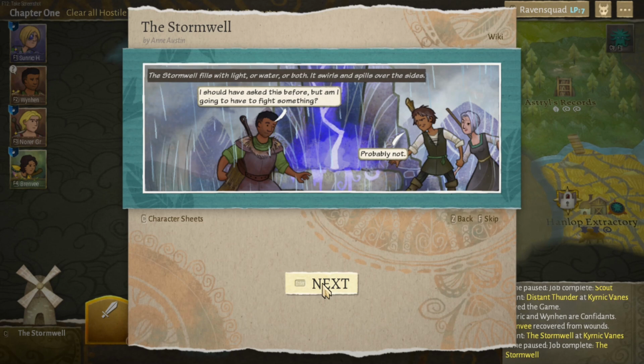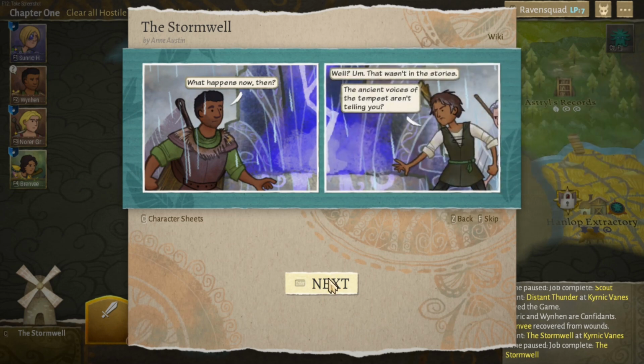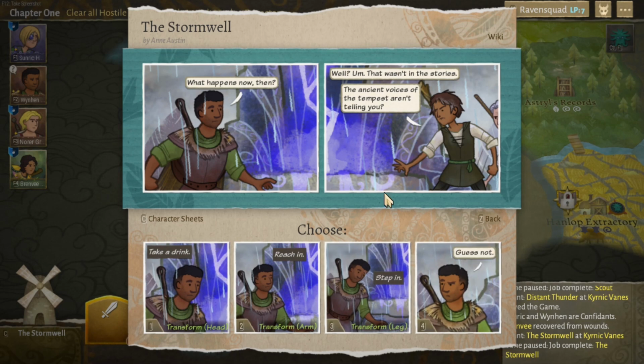I should have asked this before, but am I gonna have to fight something? Probably not. What happens now, then? Well, that wasn't in the stories. The ancient voices of the Tempest aren't telling you? Ooh. I can choose. Take a drink to reach in or step in to transform my head, arm, or leg. Or I can choose to back out. I will reach in.